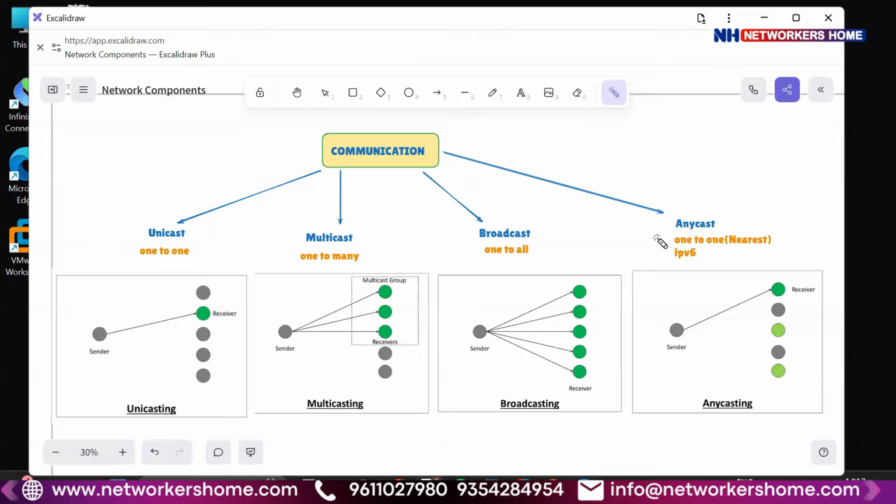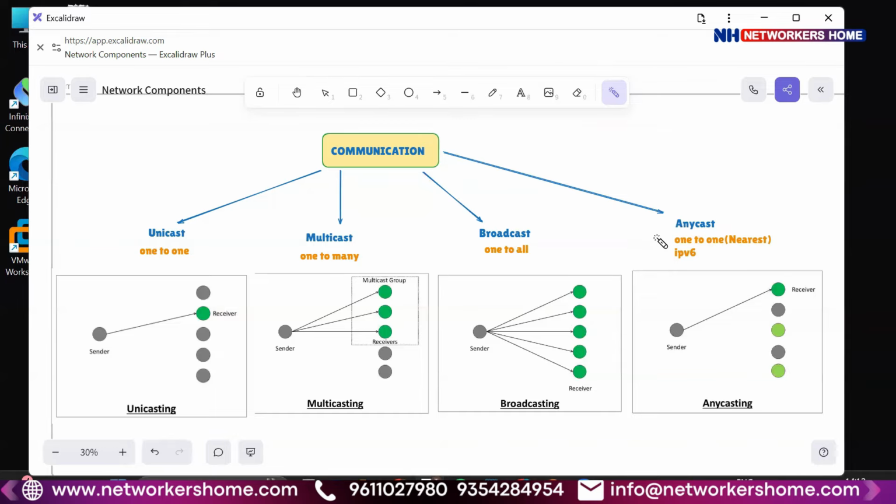Or if you want a real-time kind of example, I want to pass a notebook to Pinky. She is sitting at the last row. I have to pass this book, so I'm passing like this. So who will take it, Hari Krishna or you? You are nearby, correct? So you will take it. Is there any rule you have to? No. Is there any rule he has to? No. Whoever is nearby, I'm just passing to them. Then you will pass it to her, right? Same thing. Whoever is the nearest server, I will get connected to that particular server. That is called anycast communication. So anycast is also one-to-one, but one to the nearest one.